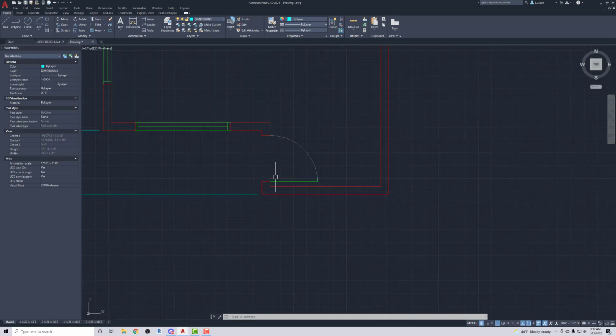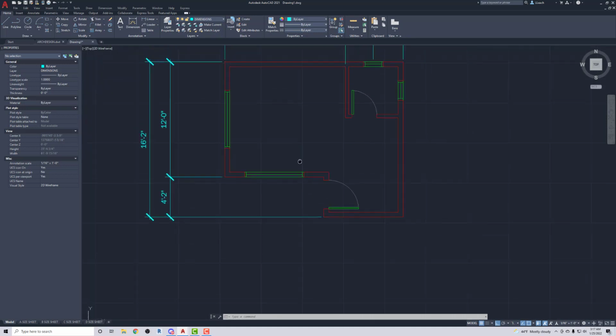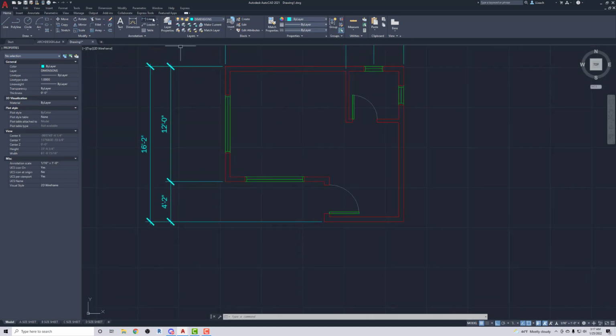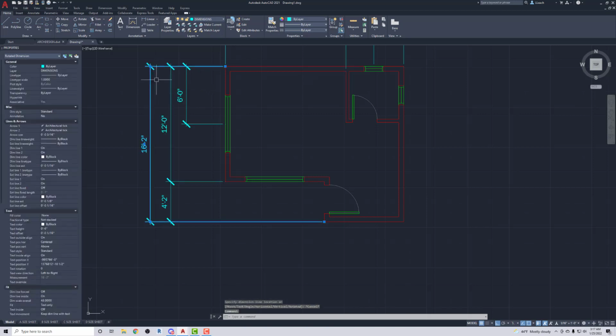It's 4 inches off that wall, so they know where that door is going to be. But I do need to dimension to where this window is. So the center of this window is here. And then from here to the end is there. I can move this one here a little closer. So if I click this dimension and grab the little blue grip box and just drag it over a little bit.